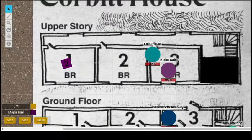What's her HP? Her HP is 12. Okay. She's bruised. She certainly wouldn't want to do that again, but she's avoided any serious injuries. She's been smashed through the glass and has fallen a story down to the floor. All things considered, she could be in a lot worse shape. The bed frame is now lodged up against the window, and I need Lois to make a sanity check.